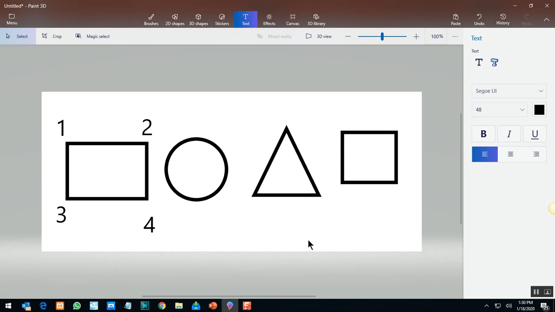Third is a triangle. Again, this is a triangle, this is having three corners and this is having three sides. Last is square. Again, we can have three features, that this is a square and this is having four sides and this is having four corners. Okay. We can also write two. Yeah. Okay. Now the last question I want to ask you.